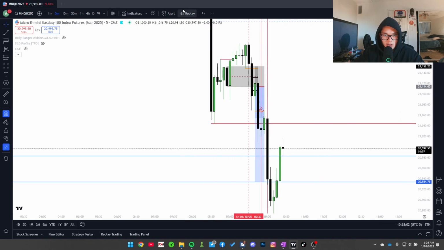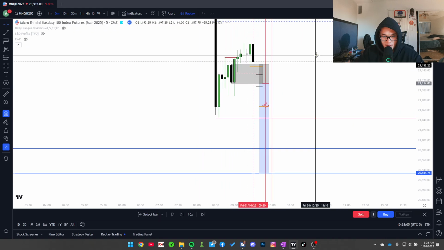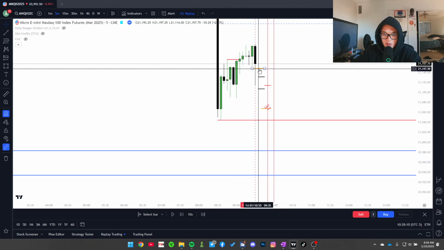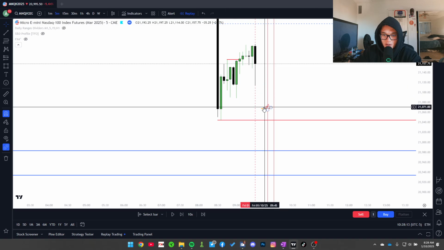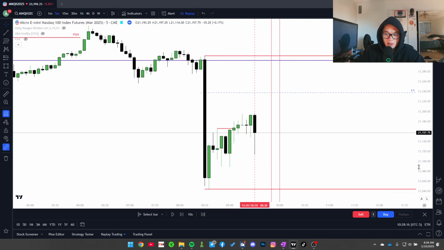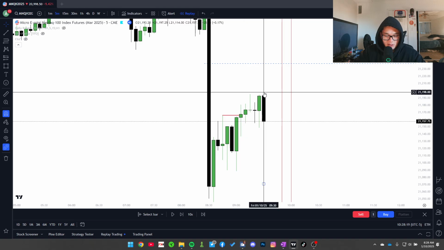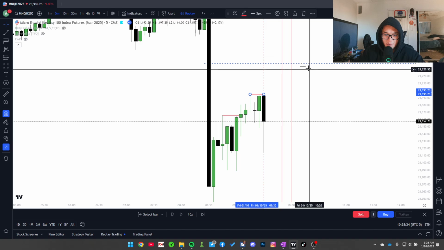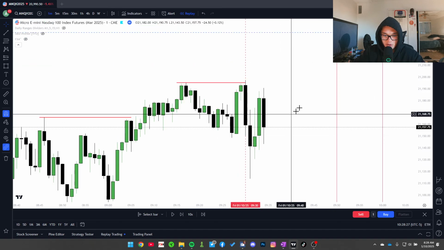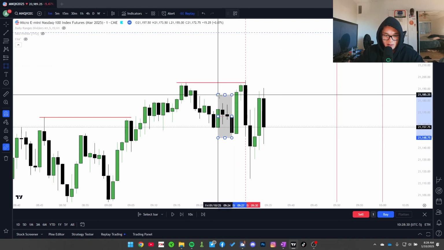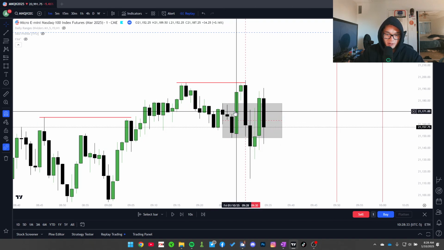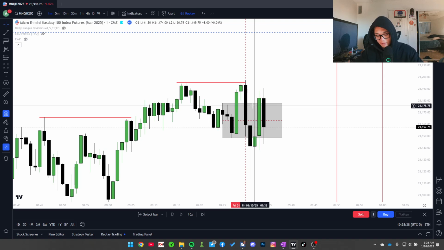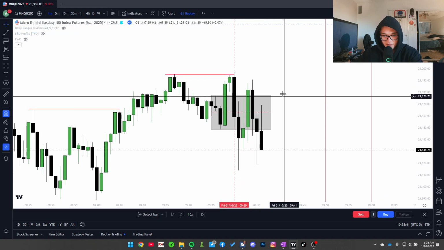Let's just go back in time and clear some of this so I can go over it. So market opened and I saw we did form this little breaker block right here. It was like a 1-minute breaker. Not enough for me to take a trade off of, but I did like to see it. We also inversed this fair value gap and created this fair value gap. We pushed into it, and then we started to push off of it.